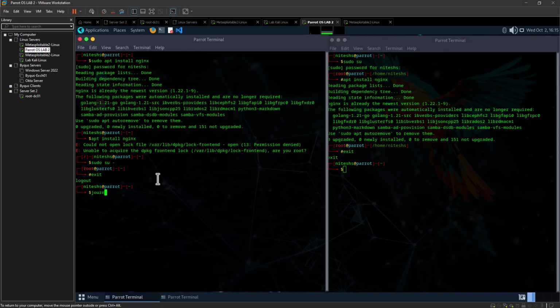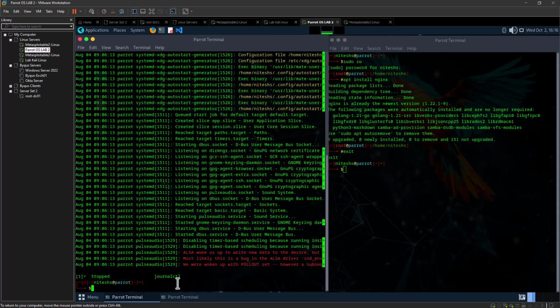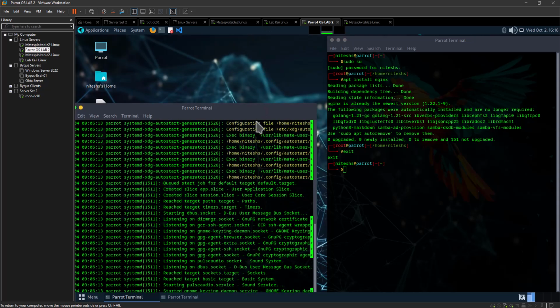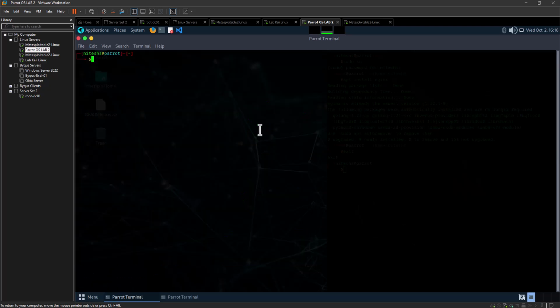Now I'll use journalctl. So it listed all the events. I'll press Ctrl Z and go back to the screen. Now I'll run it with a filter. Okay, so let me clear this shell first so that I can start it over.